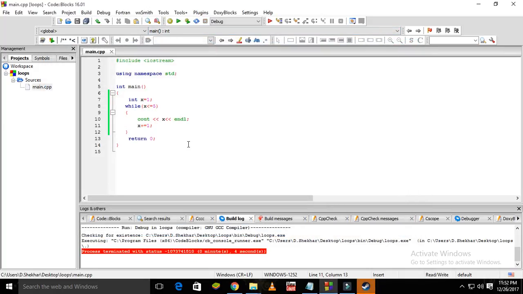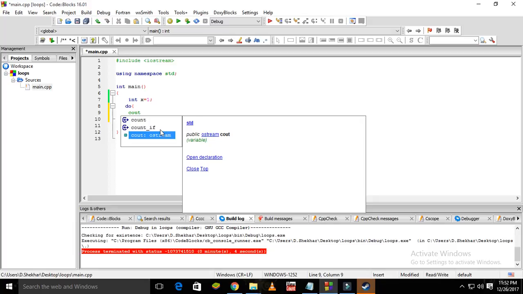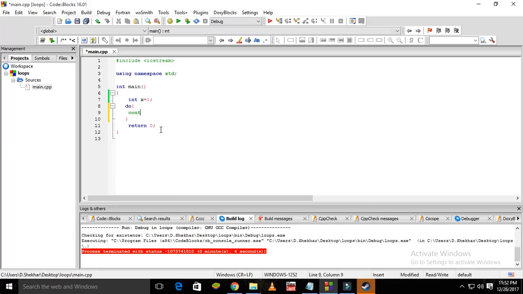And now I'm going to build this program. No, I'm not going to build this program. I'm going to do something unique with a different kind of loop that tests the condition at the last. This is the do while loop. It always tests the condition at the end. All you need to do to use a do while loop is write do, and type the code in here, cout x, and there you go.